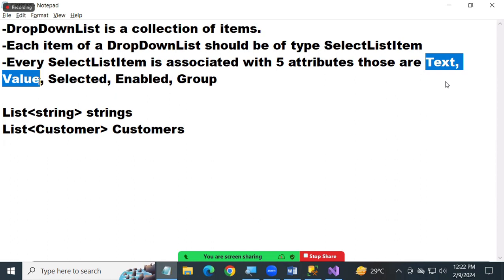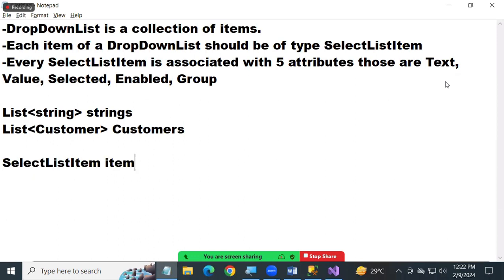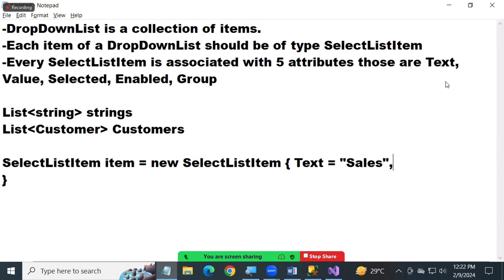Okay. So listen. When you want to add a value into the drop down list, look at the process. SelectListItem item1 is equals to new SelectListItem. Now text is equals to sales, value is equals to 10.